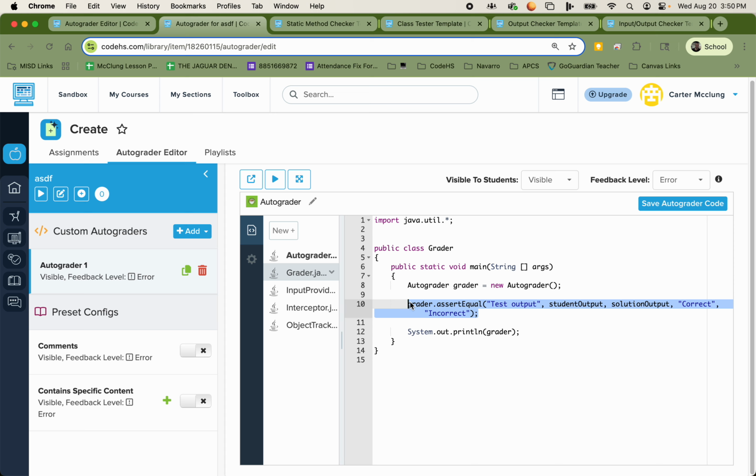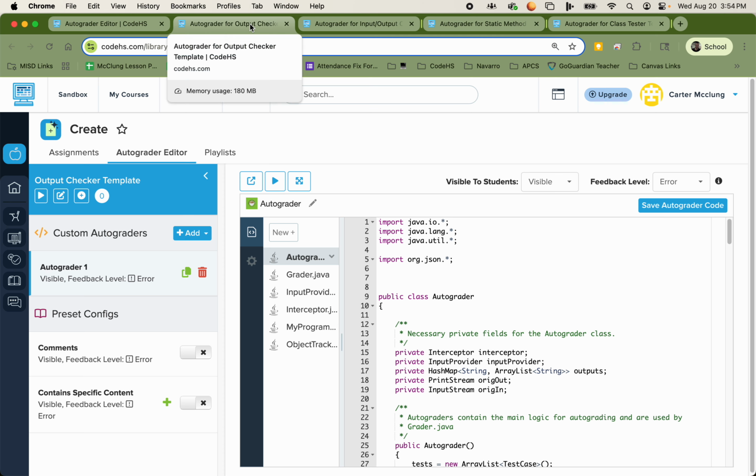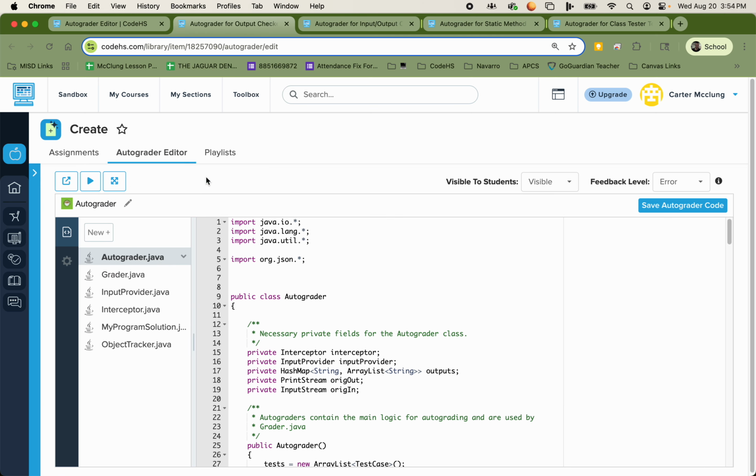What I'm going to do real quick is show you some different examples that I already have cooked up. Okay, so here's some templates that I made for different types of custom autograders. Let's look at my output checker. So this is a very basic autograder where all we're trying to figure out is did their output match your output?